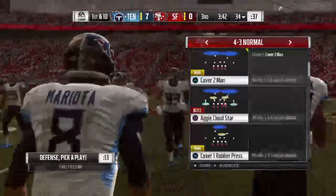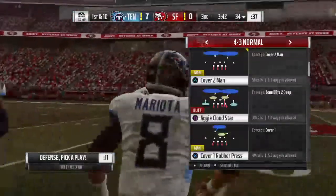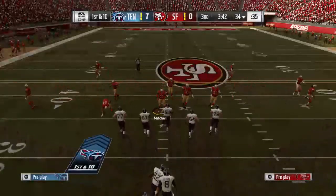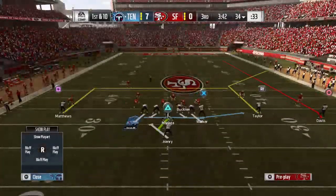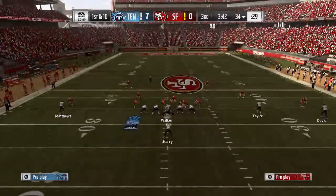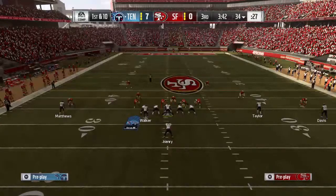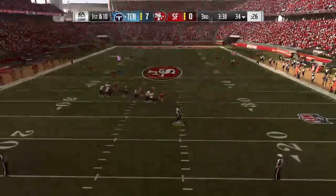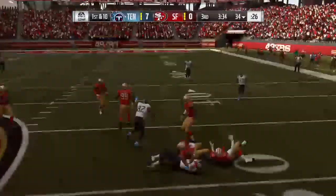The Titans offense gears up for their first possession of the second half. They were able to get the ball back here, didn't surrender any points. Now they'll look to add to that lead. Now, how about the boost the defense gave them? Going right out on the field, shutting them down, not giving up any points, and turning the ball back over. They want to do their part now and show them a little respect and some gratitude by scoring some points. And to get a little more cushion.